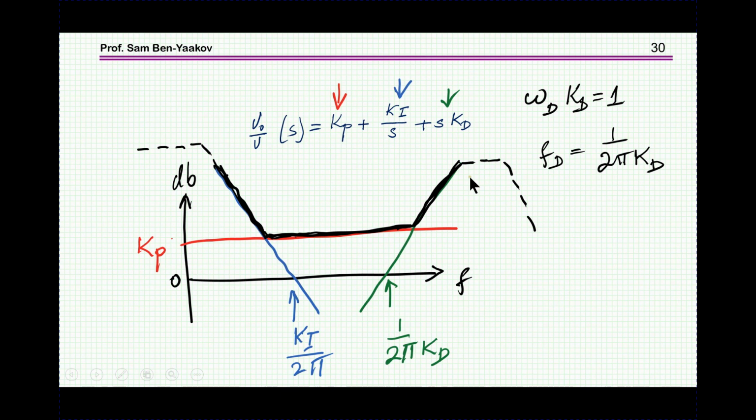Let me just mention here that I've added some broken lines to say that in reality these will not go to infinity, and this also will not go to infinity gain. Rather, at one point there is a limitation of the gain that you can get, both in the analog or digital domain, and the same thing goes here. You cannot get very, very high gains at very, very high frequencies, so eventually this is going down. So the portion that we can use is this portion here, which is physically possible.